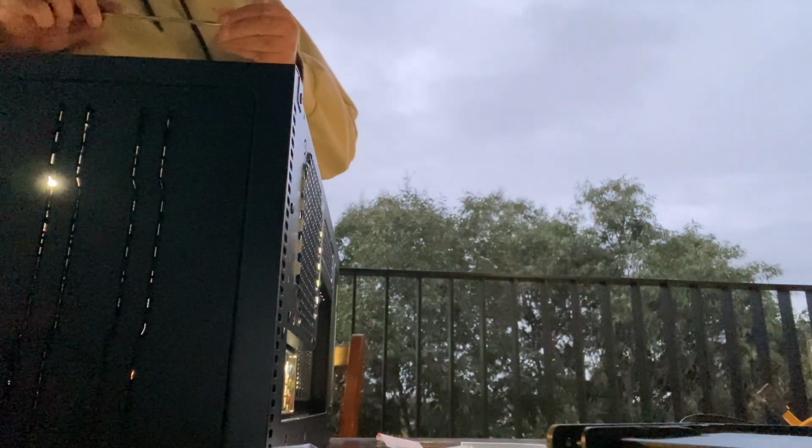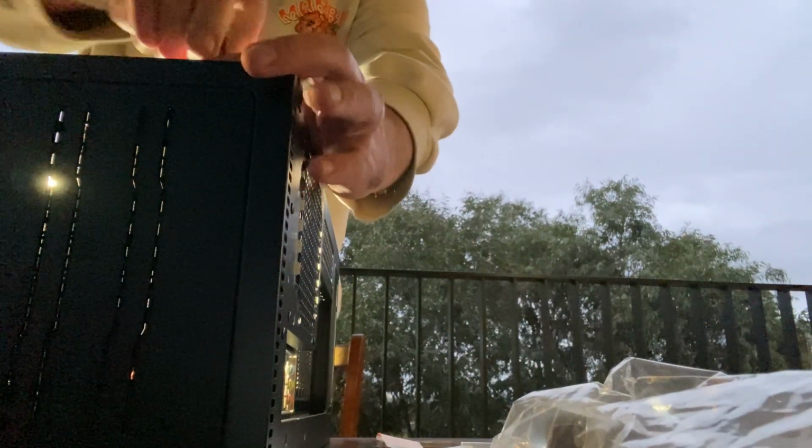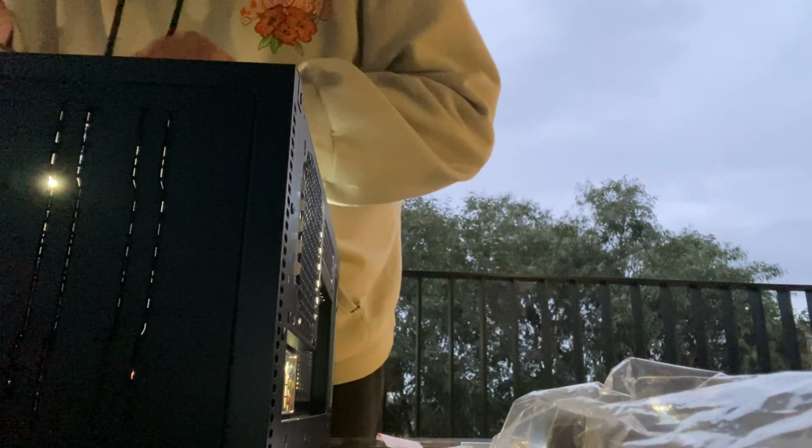Should I show you what I'm doing? Can't really see. It's probably pretty boring, isn't it? I've always seen a computer get built, if it's anything that fancy or new. Probably should have put the RAM in, but I'll chuck it in now.